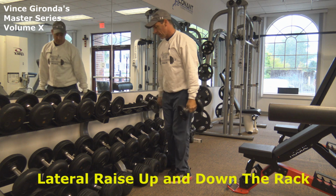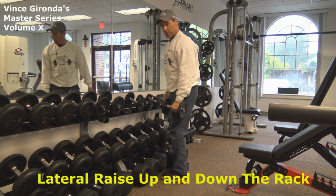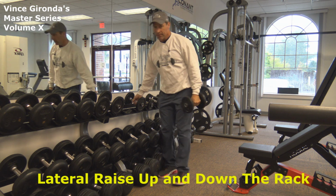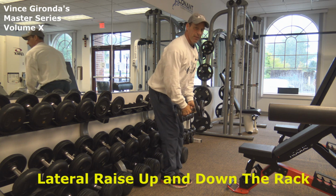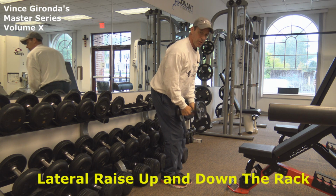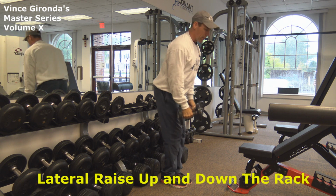And so when you're doing this, you want to keep the dumbbells out in front of you just a little bit. So you don't want to be directly to the side. So you don't want to be here going out directly. So you're keeping the dumbbells out in front of you up in here. So they're almost like just in front of your face a little bit. So here.